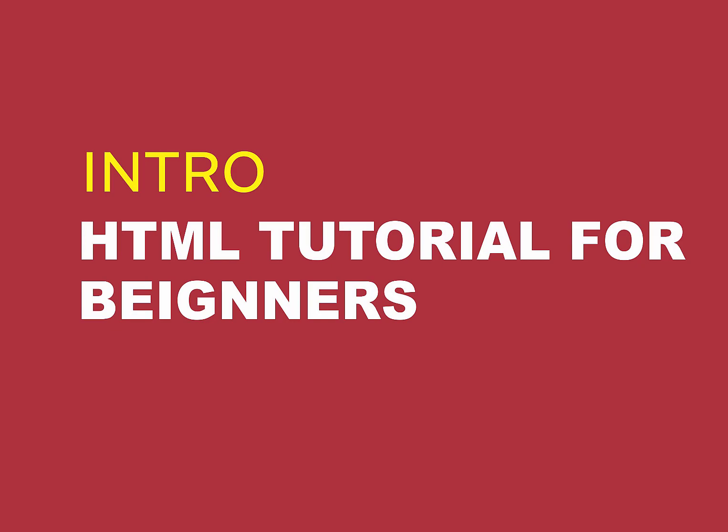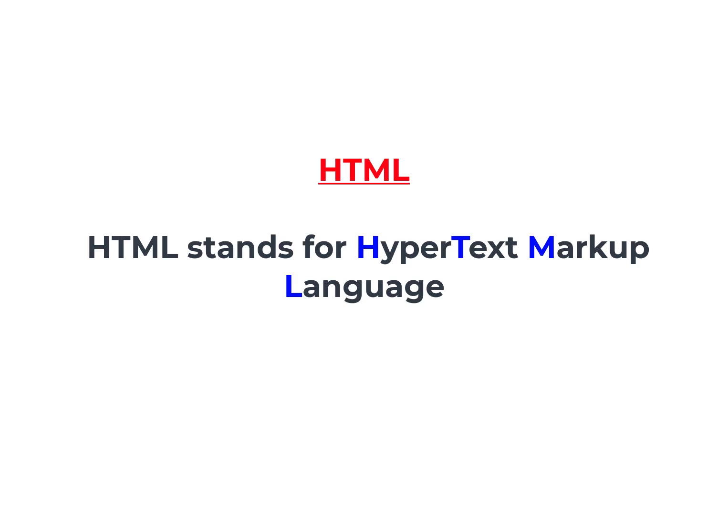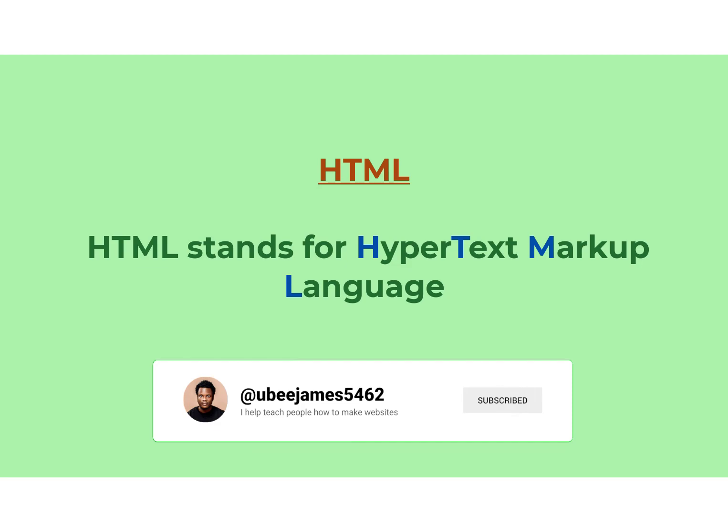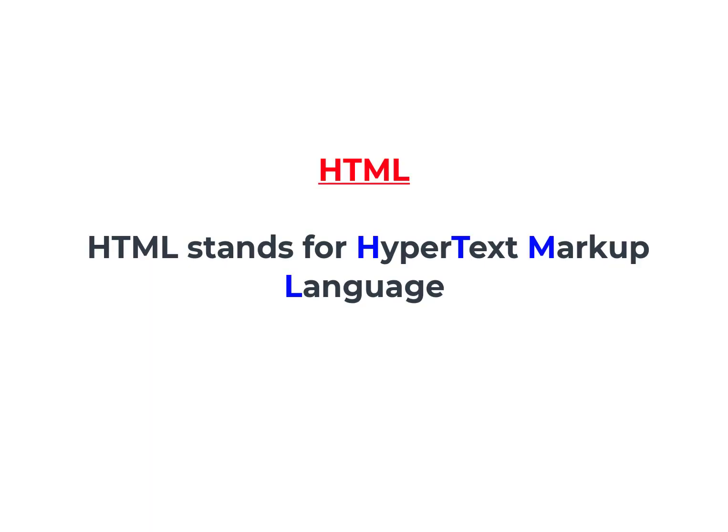HTML stands for Hypertext Markup Language, and it is the standard markup language used for creating basic web pages consisting of text, graphics, and links, as well as advanced dynamic web pages with animated content and interactive features. So HTML describes the structure of a web page, and HTML consists of a series of elements that tell the browser how to display the content.